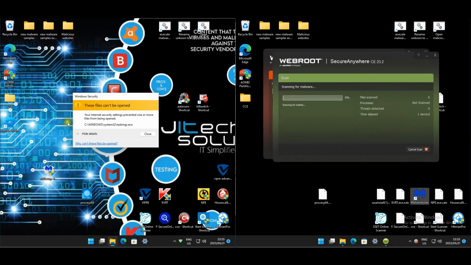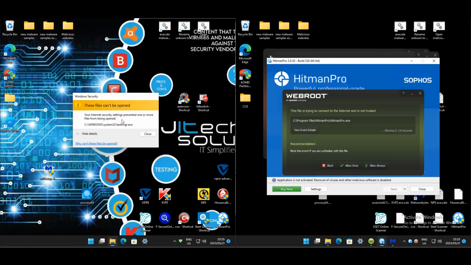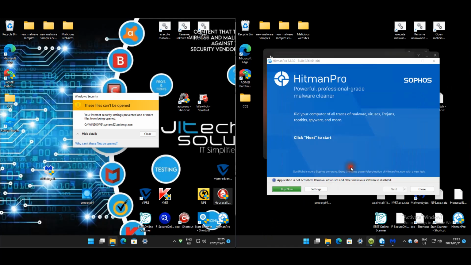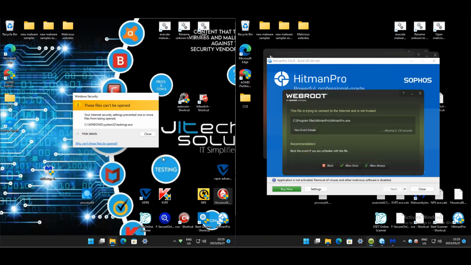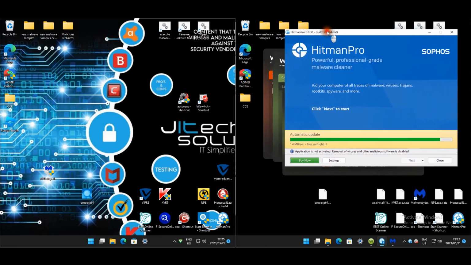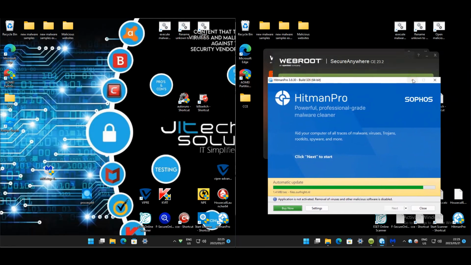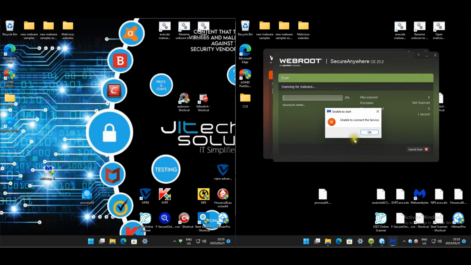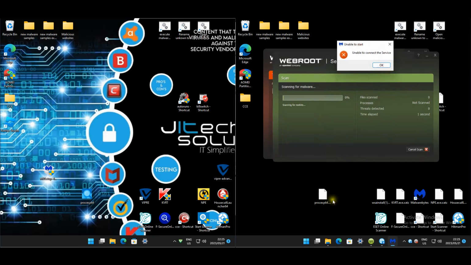Okay, so let's quickly recap. Vipre did really well. Unfortunately, there's definitely been tampering with the system, which is really sad. It did really well, but this machine is utterly useless now. We can't open up anything. It doesn't matter if I open it up in normal view, it does exactly the same. HitmanPro eventually opened up, but I'm not going to do a scan now. Malwarebytes is not starting. So obviously not good results from Webroot, which is sad.